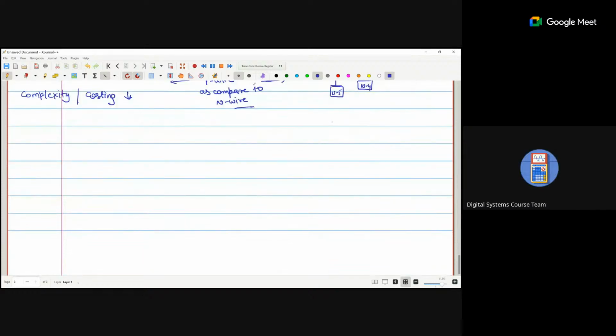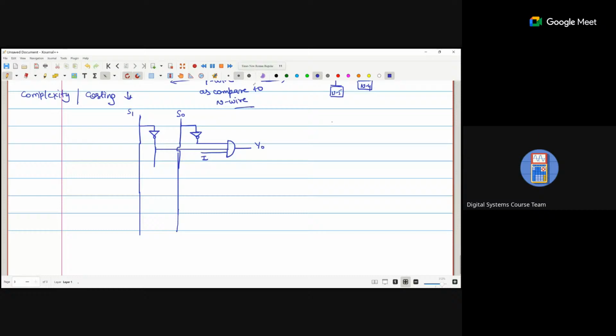If we go to the internal diagram of that one, again we have S1 and its complement, and S0 and its complement. We use S0 bar, S1 bar, and I. This is the input value.